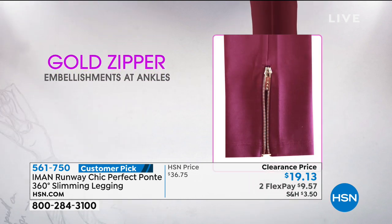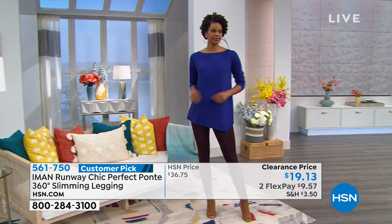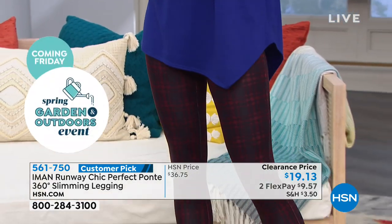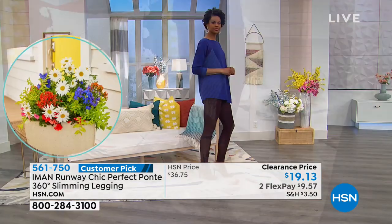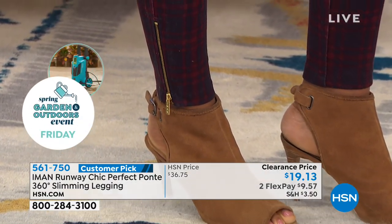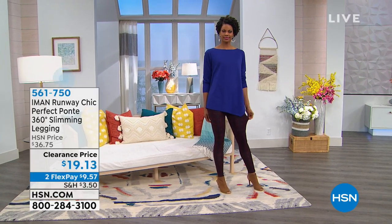I also love that Iman, being a supermodel and probably having things tailored all the time, really thought ahead to have different lengths for the leggings. Because I'm short, I usually always have a scrunched up bottom on my leggings. But with this one, because she wanted to keep that ponte pant look with the zipper detail, you have two different lengths to choose from. It's essentially like a structured or tailored pant just for you — it looks like a tailored pant, but you get the comfort of yoga leggings.